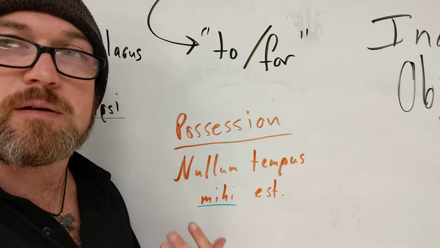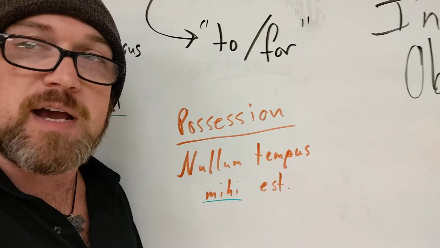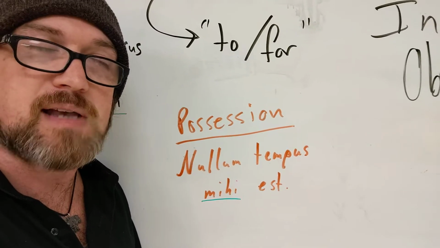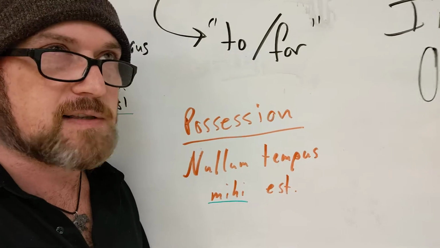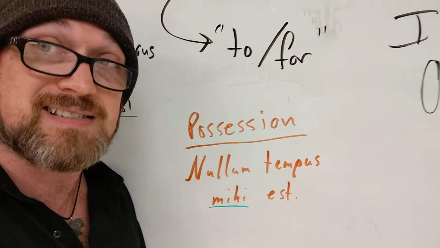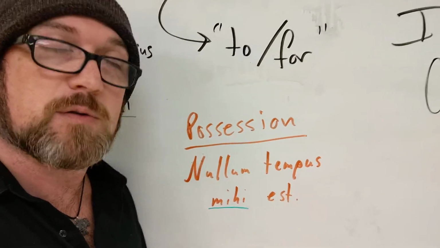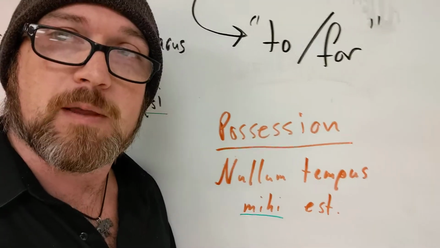Or if you want to be less literal and really emphasize the possessive nature of this, you could flip it around and translate this as I have no time. It's less literal, but it's very understandable in English, and it's more likely what we would actually say in English. But the most literal way is to say, there is no time for me. All right? And that is something that people do sometimes say in English. It's not the most common way that we show possession in English, but we could say it, and people do, and you would understand what was meant. All right?